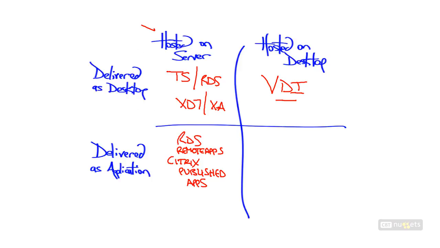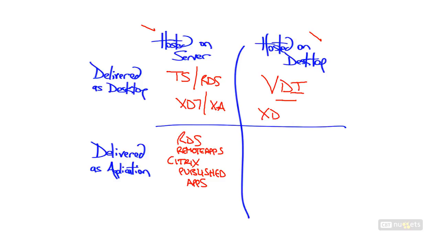Same Start button, same desktop icon, same background, all the same features that were most closely aligned with the earliest days of Terminal Services. But now we think of them not as being on a server, but instead as on a desktop. Now this right column here corresponds with what we think of, at least here in the Citrix world, as XenDesktop, the traditional XenDesktop. So when XenDesktop arrived, it was designed specifically to focus on applications hosted on the desktop and then delivered on that desktop as well.